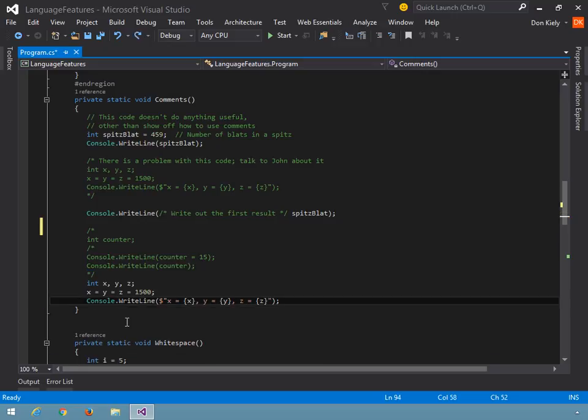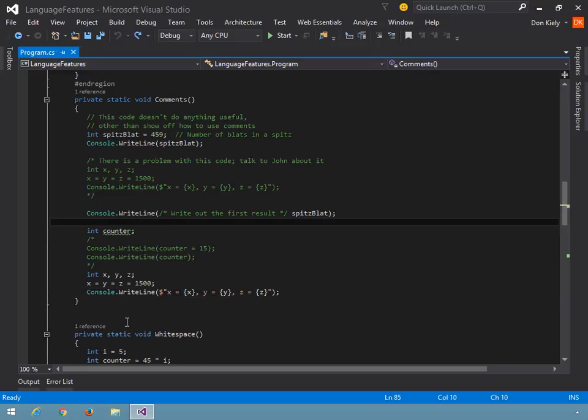I'm going to get rid of those. So it's generally better to use single-line comments to comment out blocks of code. Now, in this particular case, I would need to comment out just 4 lines of code. Not a big deal. I could do that in a few seconds. But if I wanted to comment out, say, 1,000 lines of code, or even hundreds, it's not going to be very productive to do that.